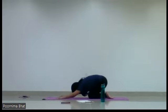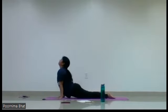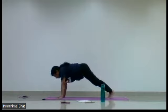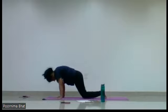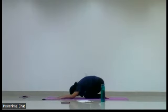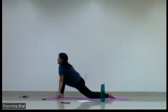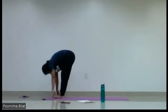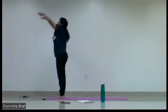Inhale and exhale. Child's pose. Inhale and exhale. Ashtanga Namaskarasana. Prostration pose. Inhale, Cobra Bhujangasana. Exhale, downward dog. Adho Shvanasana. Inhale and exhale. Shashankasana, child's pose. Inhale, right leg forward. Wide lunge, look up, Ashva Sanchalanasana. Exhale, Padahastasana. Drop your head down. Inhale.